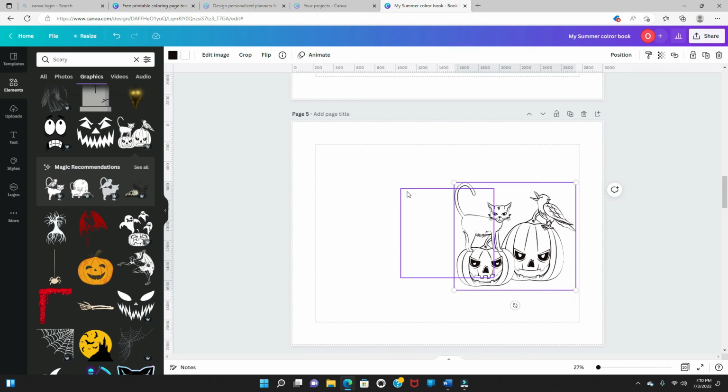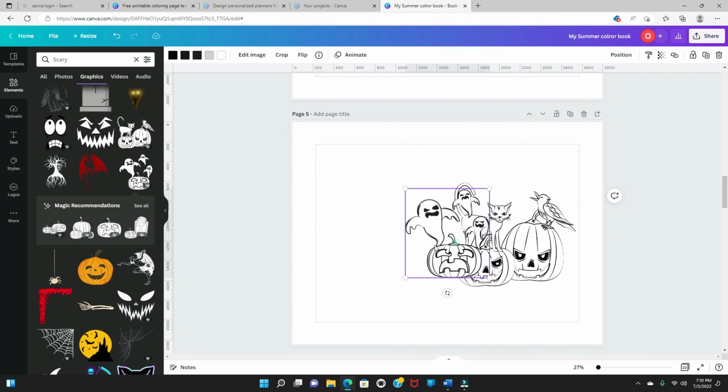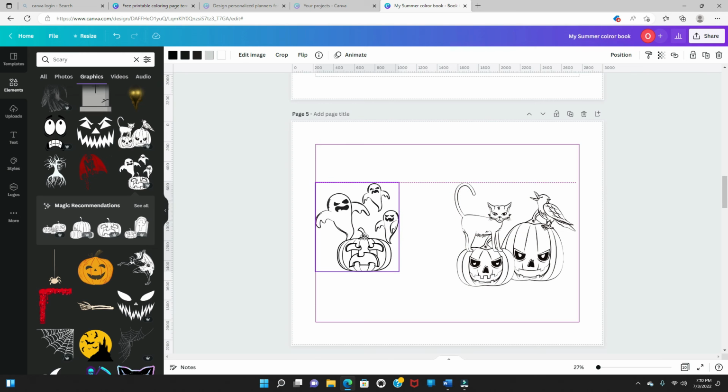Now the reason why I'm doing this, I'm making 2 images, one on each page. So when we fold our pages over, we're going to be able to have one page for one side, one page for the other. So if you're turning your pages on your coloring book, you're going to want to see that other image. So let's go ahead. Let's add up a few more of these. Here's one. This is a cool one.